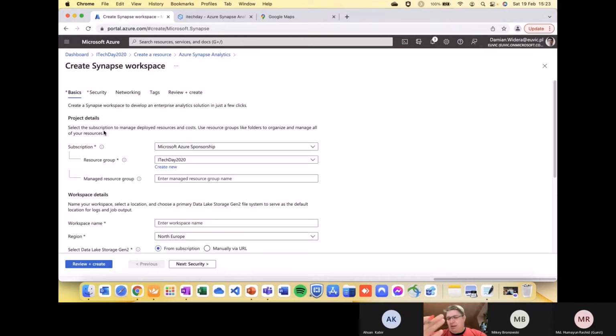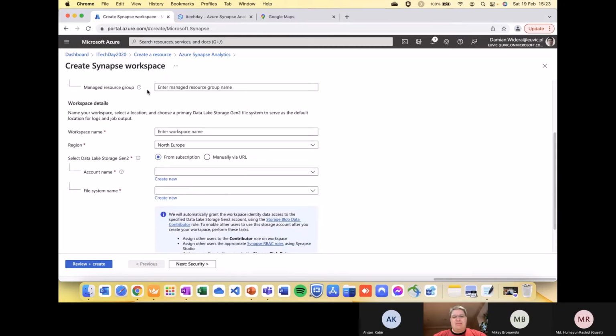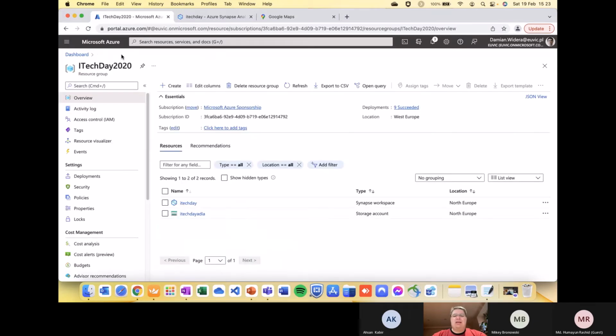It takes a few moments to complete, but it's very easy to create. I have created it before, so I'm going to use the Synapse that I created previously.